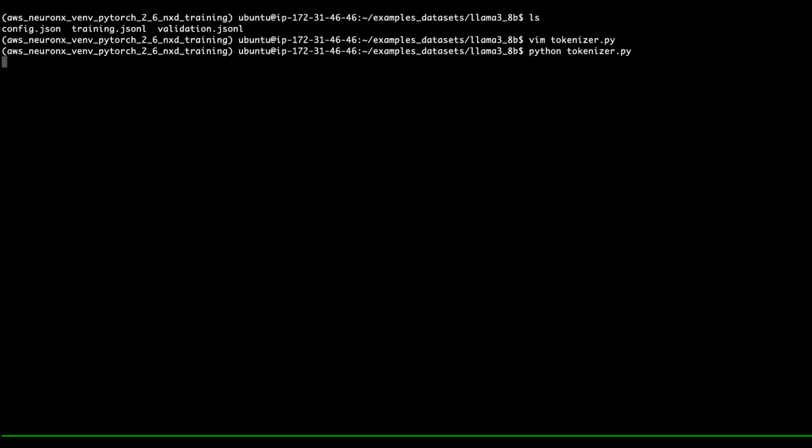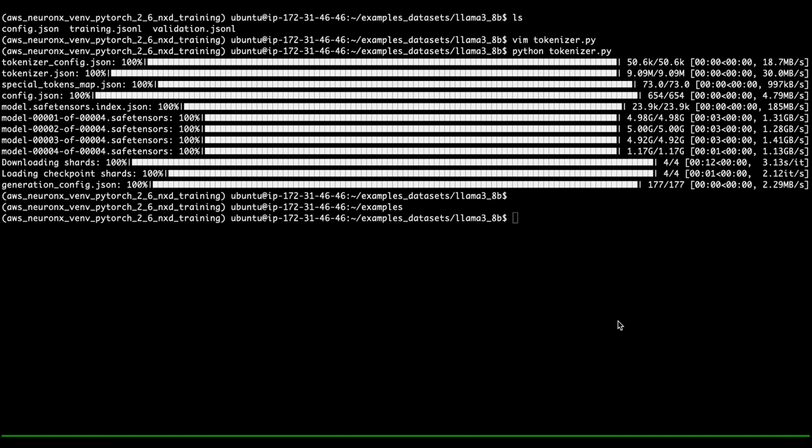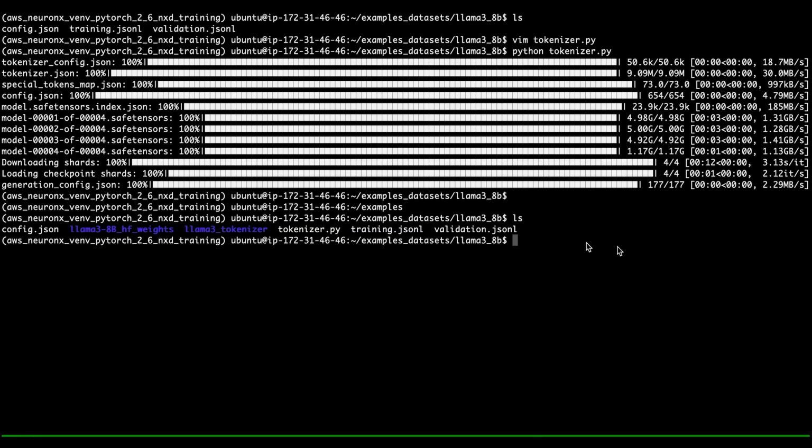So before you start downloading, make sure you have your Hugging Face token ID available in your environment. And the model weight is downloaded completely. Let's take a look. Yes, you can see this is the weight, and this is the tokenizer folder.